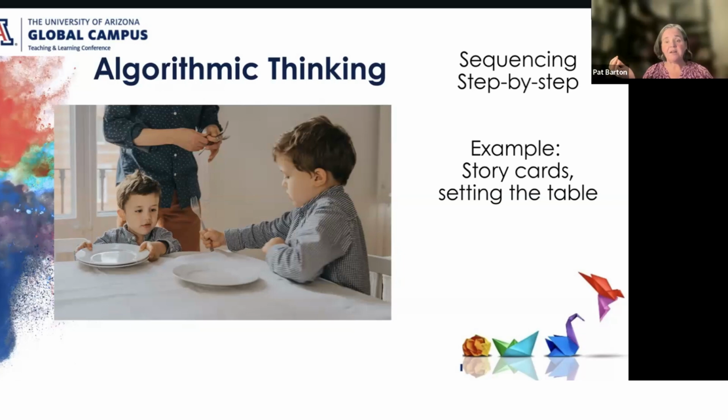You might have a visual schedule of your class day, right? That helps develop algorithmic thinking. It also reassures the child of where they are in the day. Algorithmic thinking helps children express ideas clearly and then anticipate what is coming next. That's where that visual schedule is so supportive of children. And then it creates a process that others can follow.